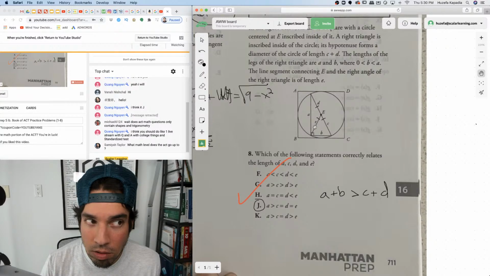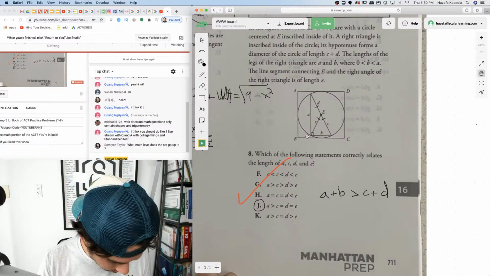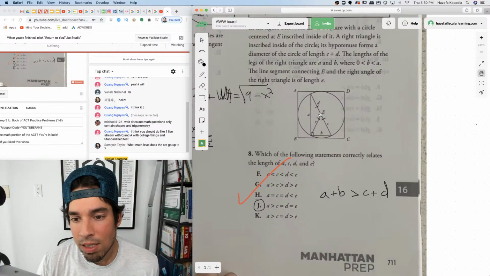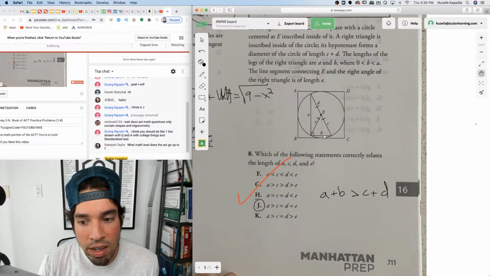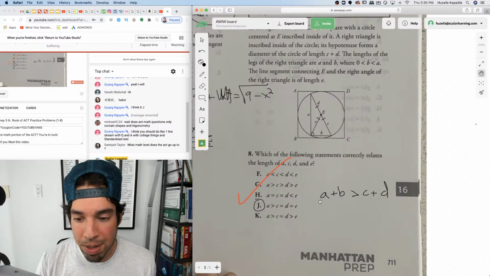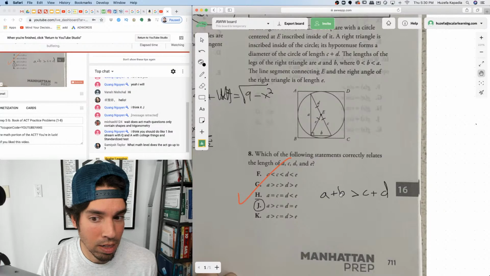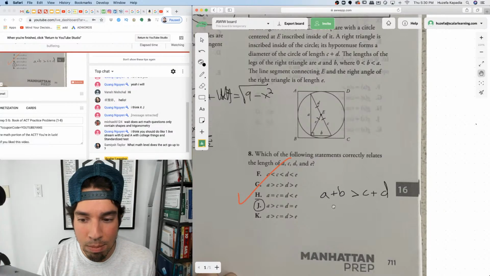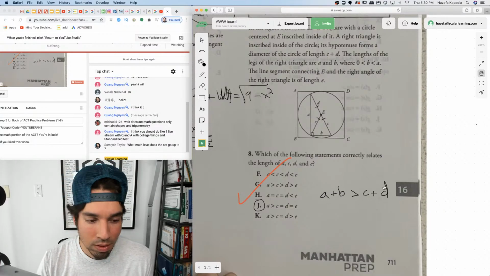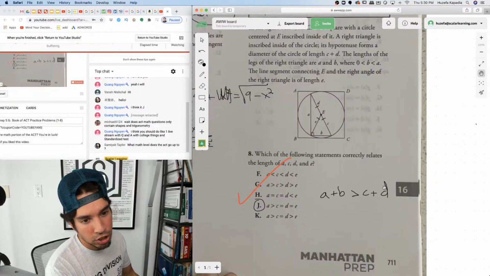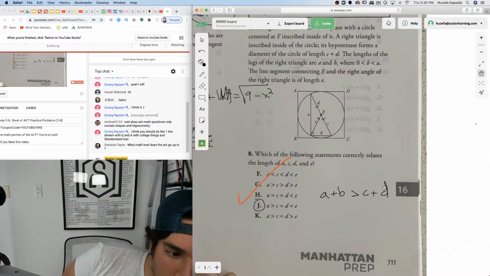Oh, I kind of get it now. I mean, this isn't exactly what they're saying, but since C and D are exactly equal to each other, you know what I'm saying? A is the bigger of the two. A has to be bigger than C, A has to be bigger than D, et cetera. B is not necessarily, because B is the smaller, but if we know that A is the bigger of the two and these are equal, that's why. That's a tricky one to nail down the logic.